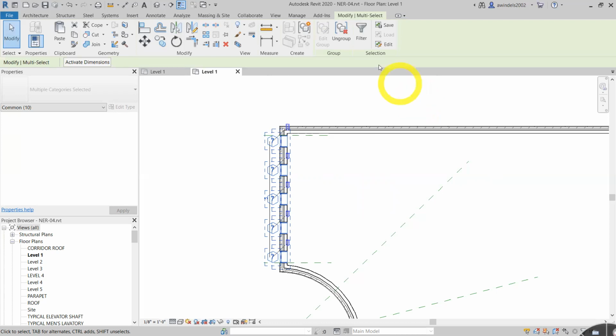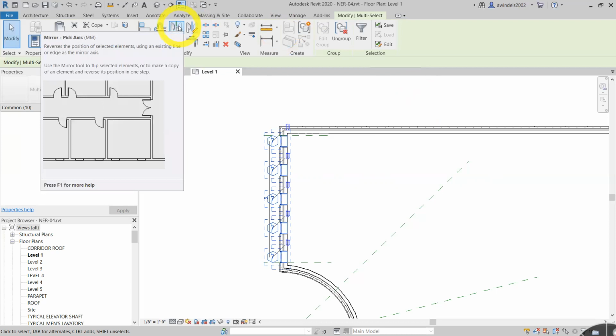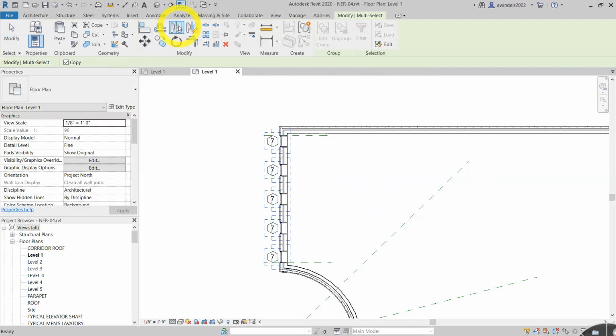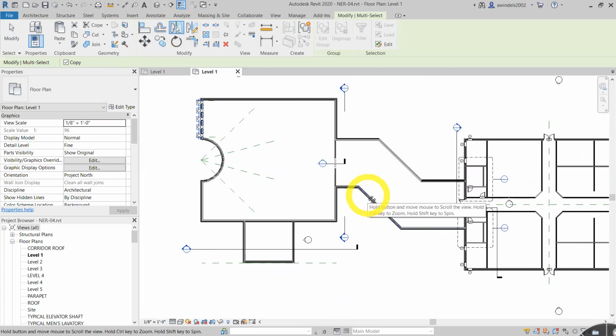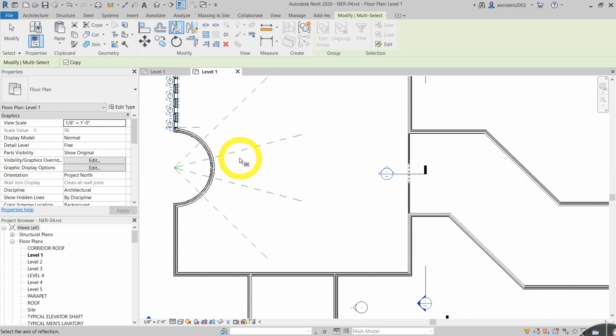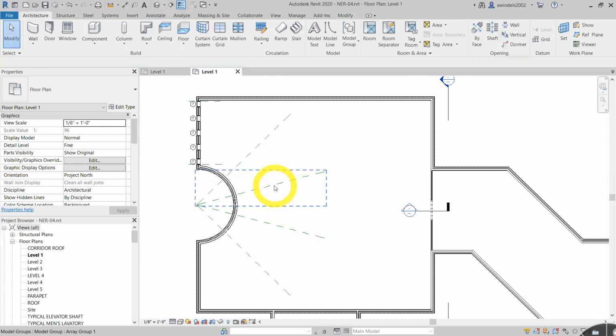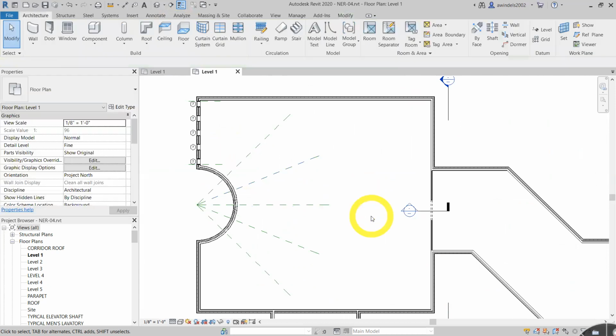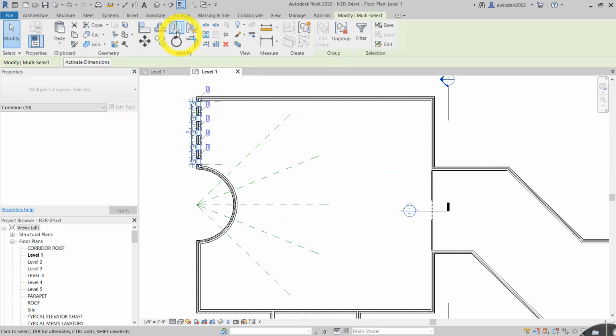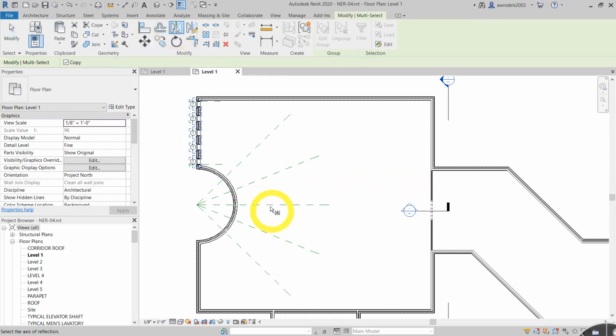In this case, we'll just continue with the mirror command, and we'll do mirror pick axis, which we've done a lot already, right? And we're just going to mirror them. It's interesting, so I don't have one in the middle. Let's add one to the middle by doing this. Made a fifth one, so now I have one in the middle. That'll help you out. Try it again. Mirror pick axis. Use this as my pick axis.